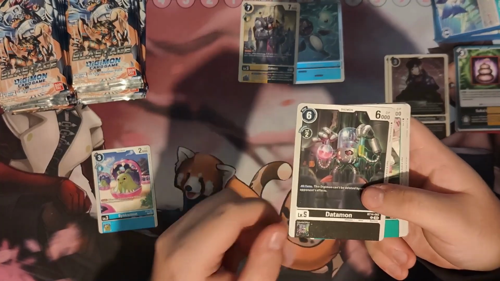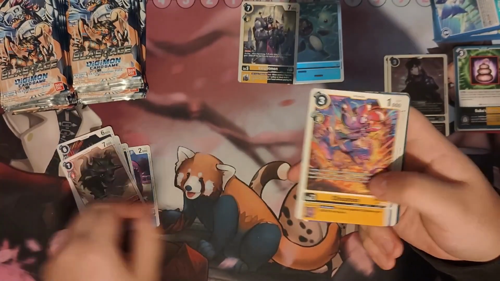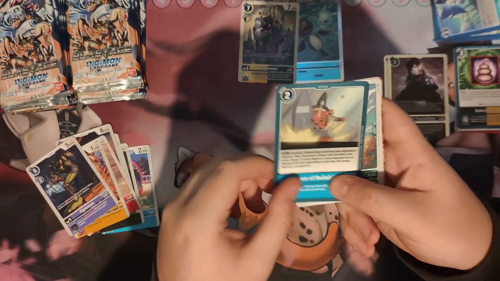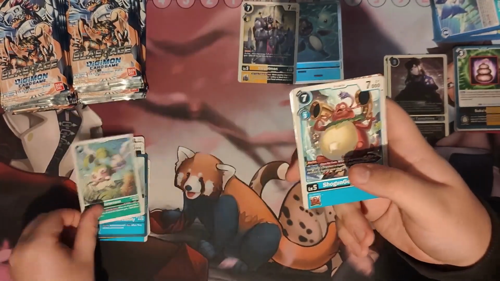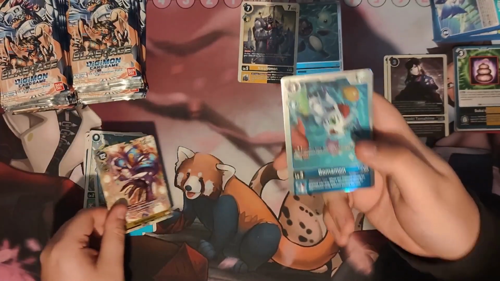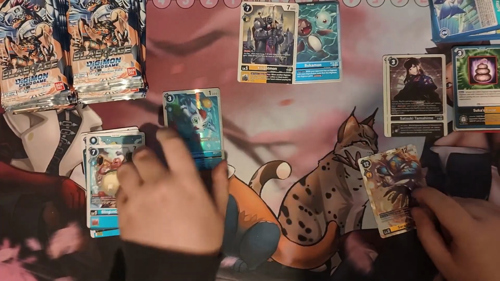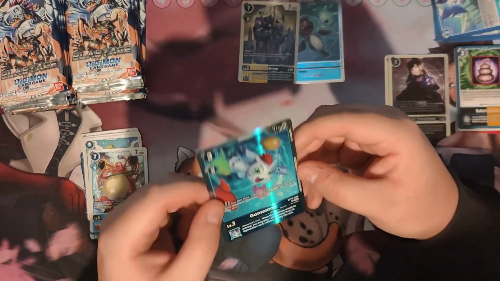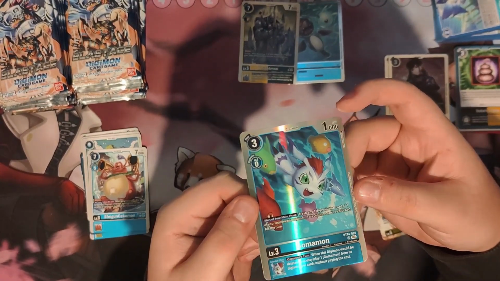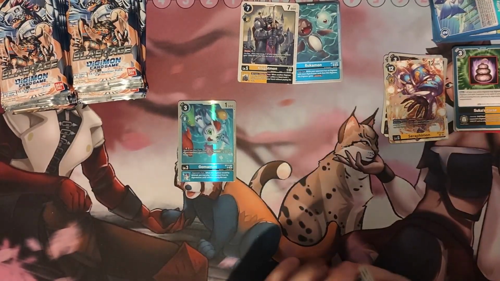So we got a Sayakumon, Datamon, Pixiemon, Lugarmon, Triceramon, Chumon, Ogamon, Wave of Reliability. That's some more good blue stuff. Itanimon, the Green Egg, Shogun Gekumon, Seraphimon, and Agomamon. Okay, that's not bad. That's our first SR, because we do have SR rookies in this set. One thing I don't like about this Gomamon is how dark the artwork looks. It's not going to show on camera, but in person it looks quite dark. But I won't complain too much, because it is actually kind of strong.